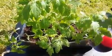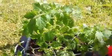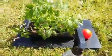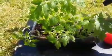I'll be leaving these out all day long now so they can just get used to the sunlight and reclimatize themselves to the conditions they'll have to survive in outside. But for now, I'm just going to spray the base so they don't get dehydrated there. Like that.